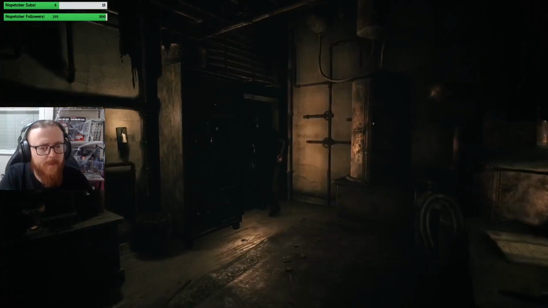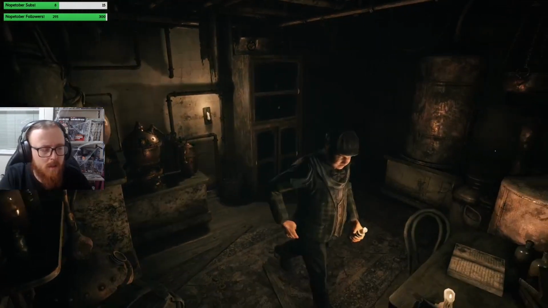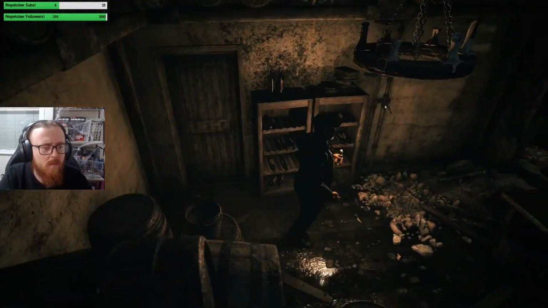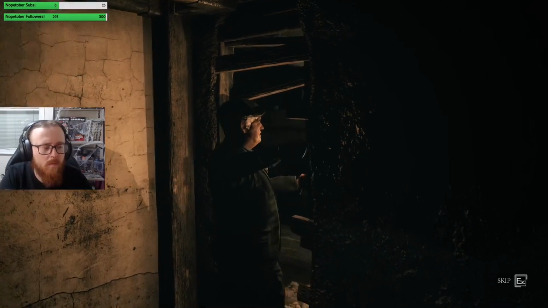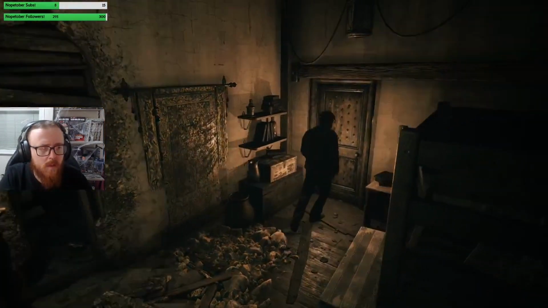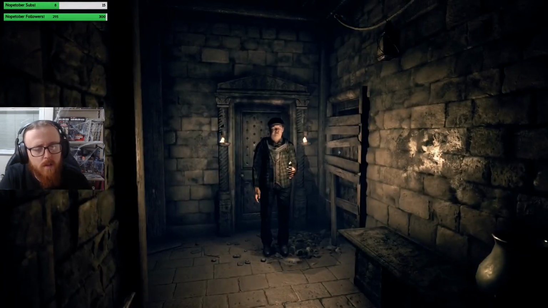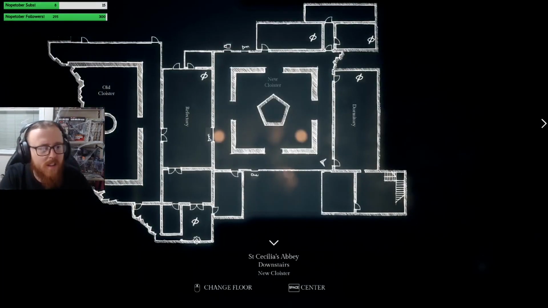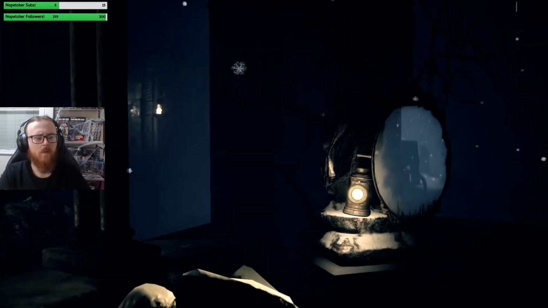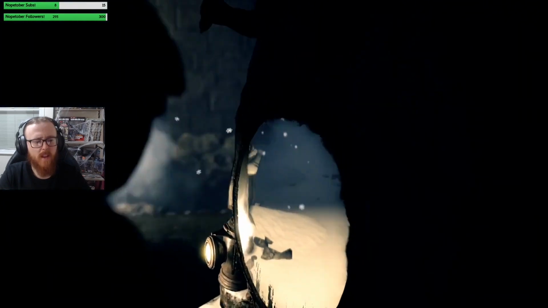The wrong way. Unless I can just use the bellows on this. Oh, I don't think I can use this anymore. Double checking. What's my menu? What? Wait, that's for the ritual. Why is my lamp there?